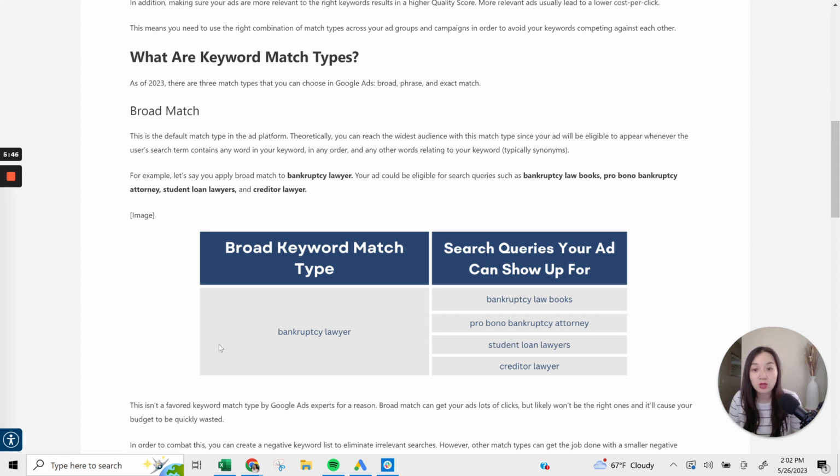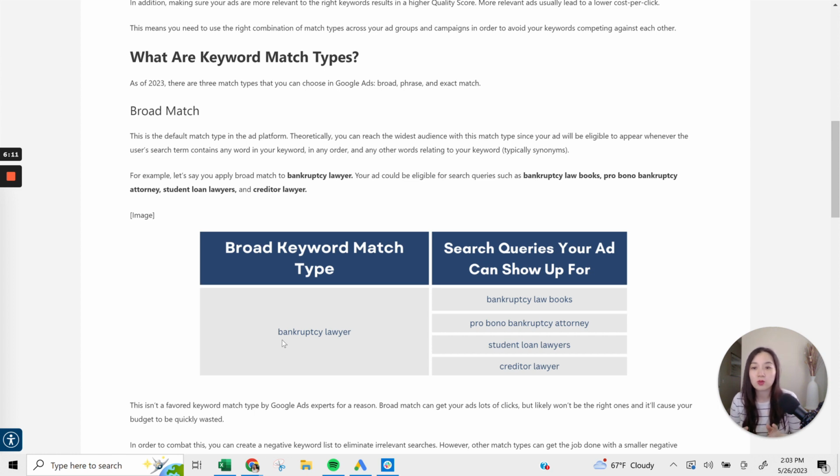So if you're gonna go this route, the pro is that you could reach a wider audience. Like I said, it's like spraying without a very tight nozzle. You can spray everywhere and then just hope you're gonna grab something from it and hope that it will land somewhere, or you can tighten things up and get more focused on the keywords that you really wanna hone in on with the specific match type.